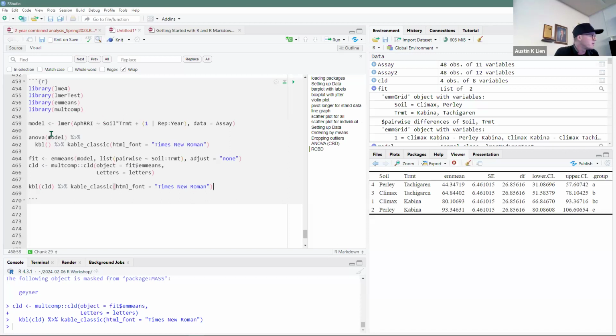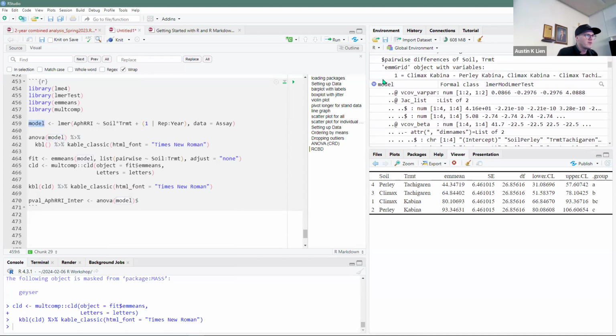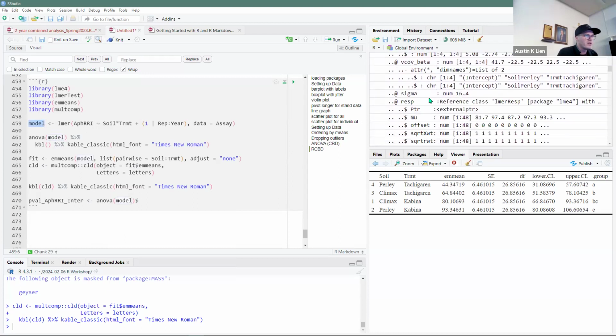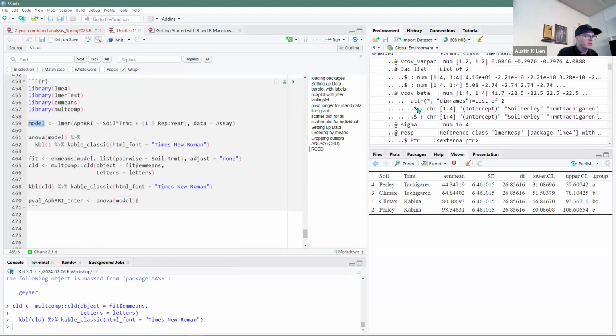So if I'm doing my ANOVA, I have my model. Within here, I'm going to call my model again. And I'm going to say, I want the p-value for AF root rot interaction. So that's just for me, I'm calling it that. So I'm grabbing the p-value by doing the ANOVA model, similar to what we did up on top there. But when we run this model, I want to see here. When you run this model, you get, where did it go?